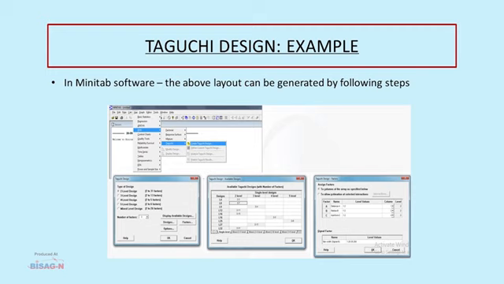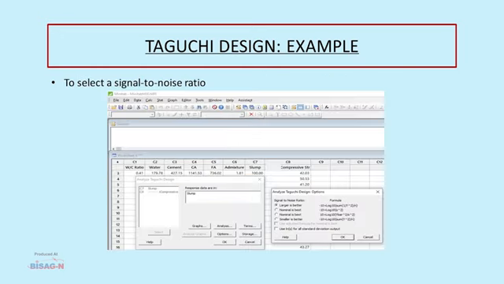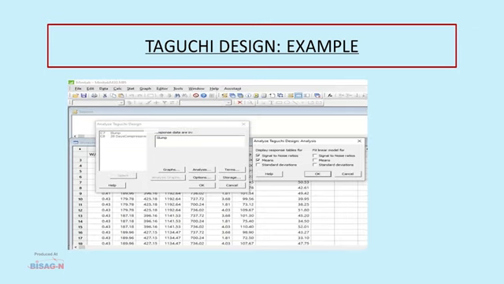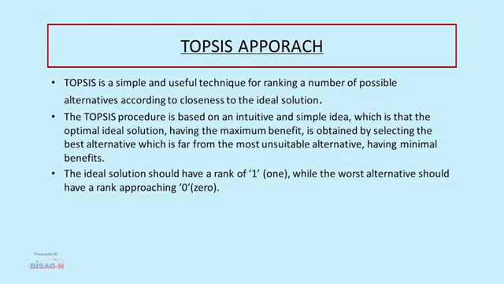For this Taguchi design, we can adopt a software called Minitab, wherein we decide the control factors and their levels, from which we get the derived orthogonal array, and according to that array matrix we conduct the experiments. To select the signal to noise ratio, there are 3 different aspects depending on the output we require: the higher value should be better, the nominal value should be better, or the lower value should be better. This can be done in the Minitab software by defining the signal to noise ratio and analyzing the problem.